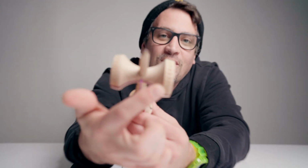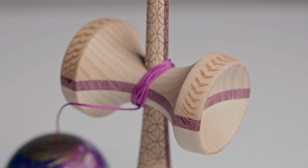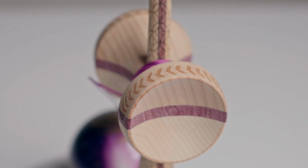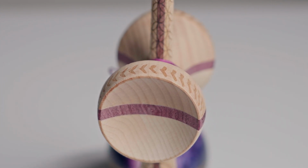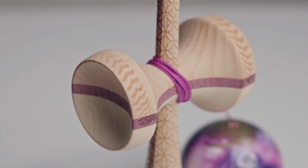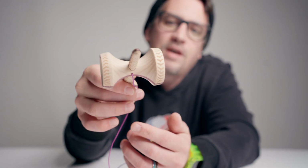Right on the top, we're going to hit the baseball theme one more time. These are stitches of a baseball. I was talking with Austin, and he said that this is something he's had drawn up in a notebook for years. Austin's been dreaming of designing his own kendama, and this is something that he wanted to be able to do, so he could throw a screwball with his kendama, which I thought was just really cool.